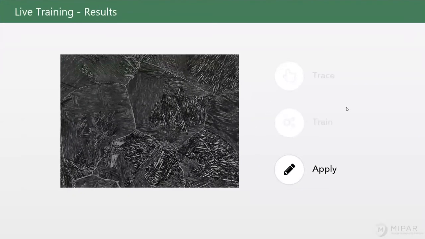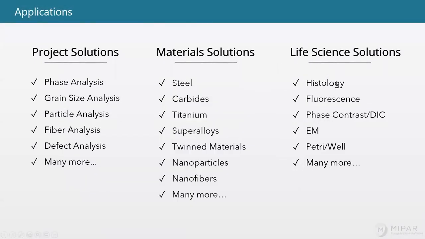So, like I said, we handle all sorts of problems across materials, life science, even aerial imaging. Whether you want to break up the solutions in the material space by the type of problem, or you want to break it out by material type, it just depends on how you classify your problem. On the life science side, we do a whole host of different applications. And I don't list the aerial applications, but we're doing more of those too.